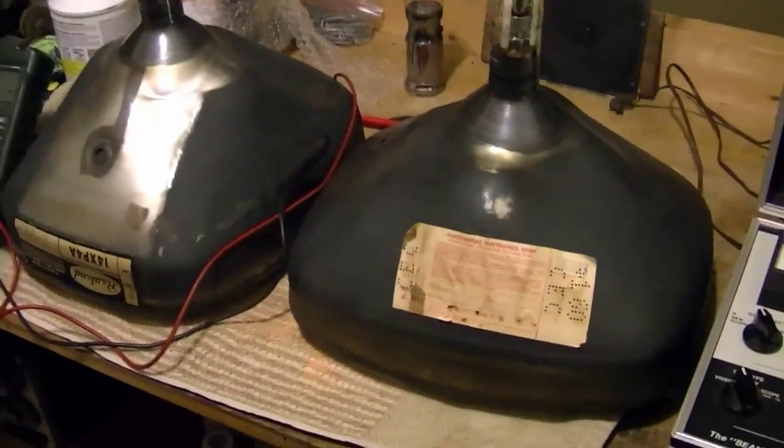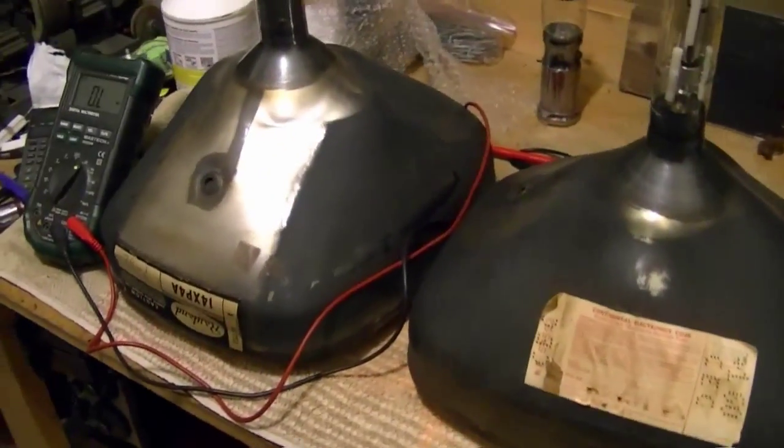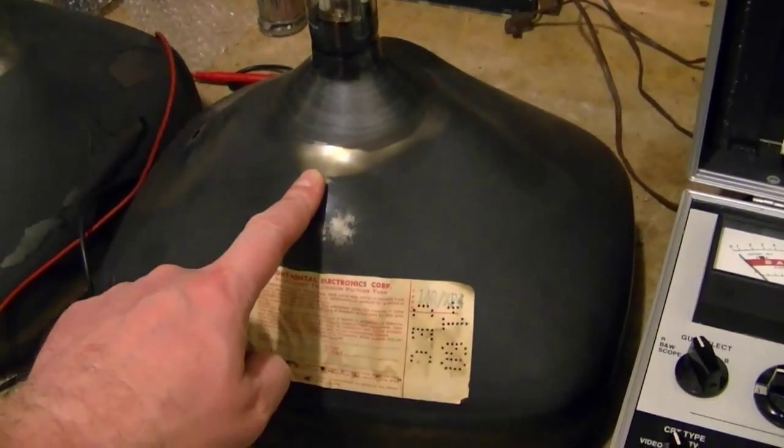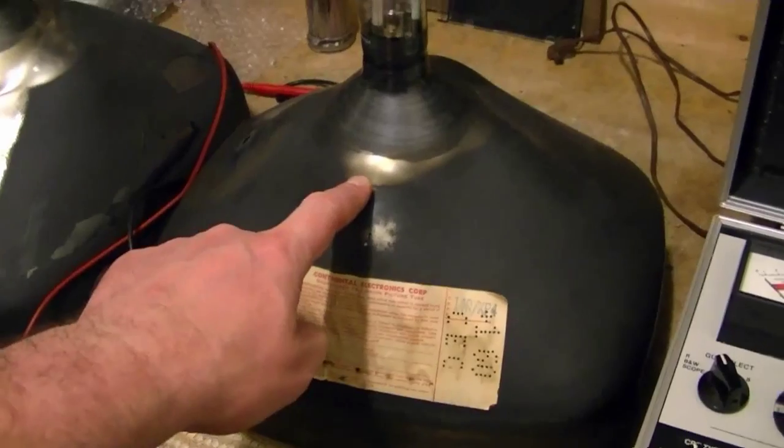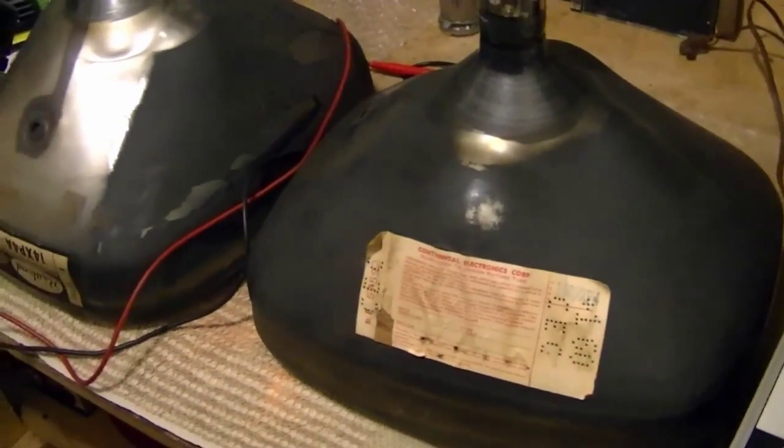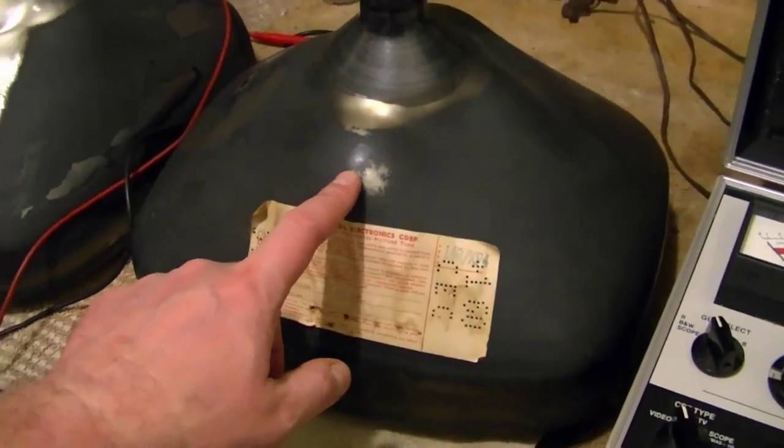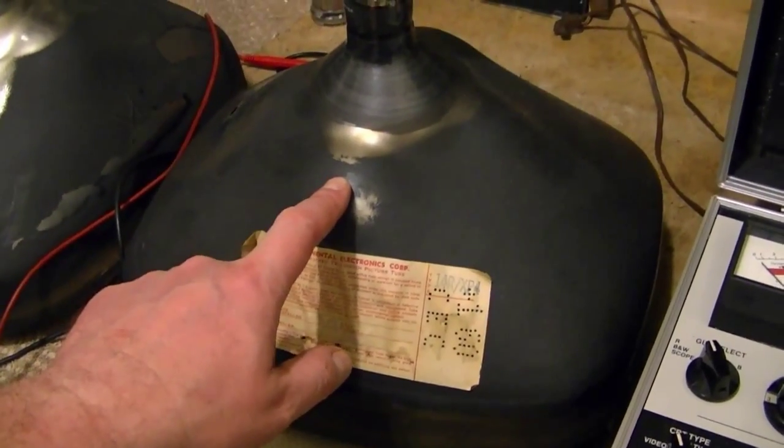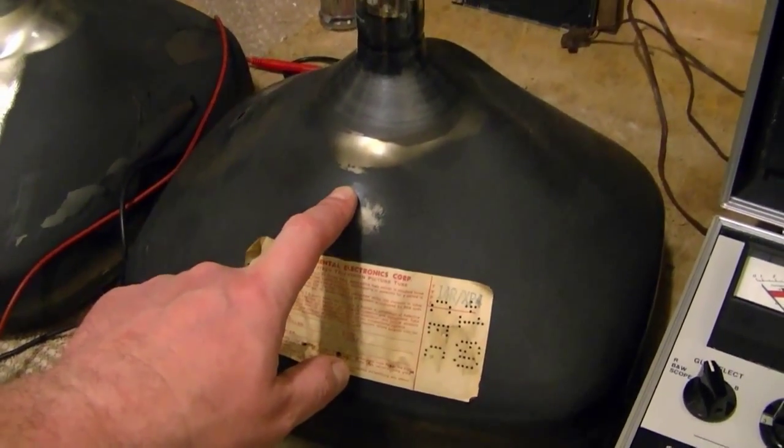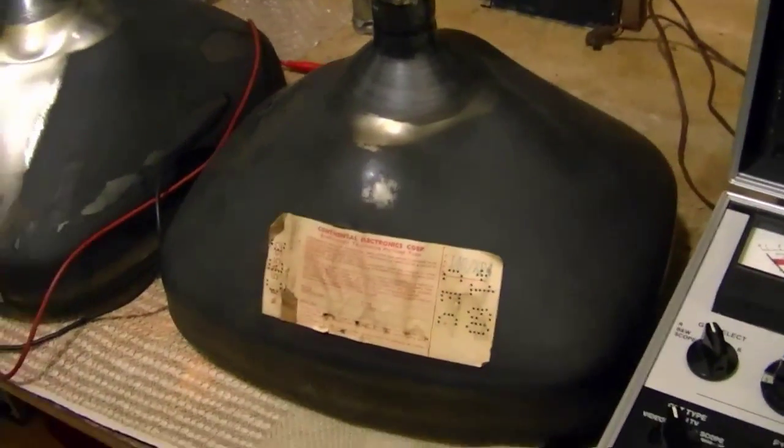Well, I just checked the DC resistance. This is 2.1 ohms. This was around 1.4. So they do not have the same DC resistance. So this may very well be a 600mA CRT filament, just like that test CRT I was using. And if you recall, that was able to produce an image.